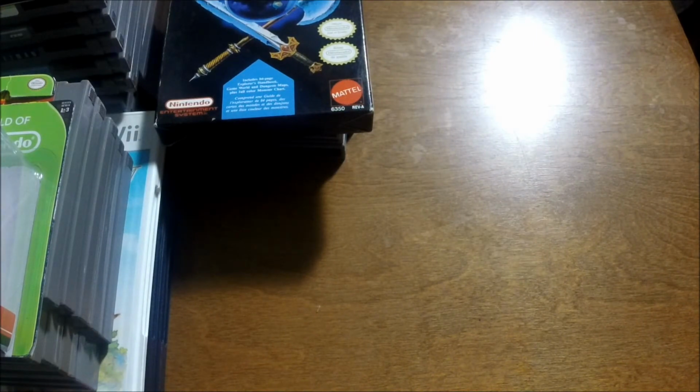I made sure that I wasn't undercutting the lady. I didn't know she wanted it, so I asked her twice if she was gonna pick it up, and she said no. So that's when I went in for the swoop. So I picked those up, and then I don't think we went to the flea market the next week.